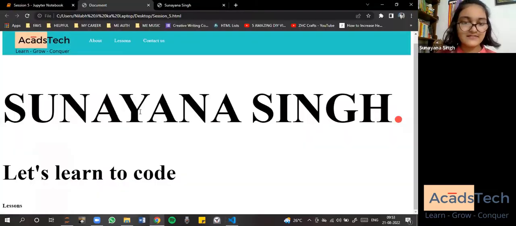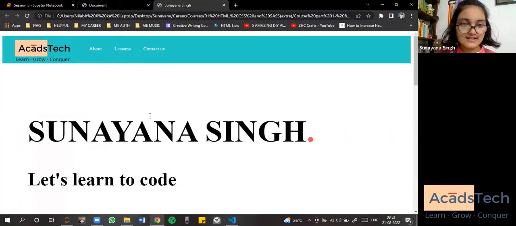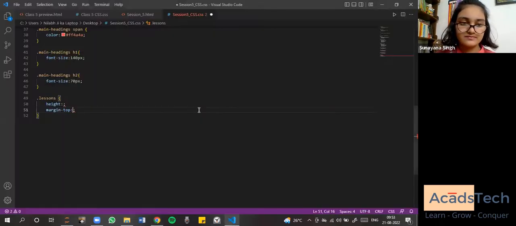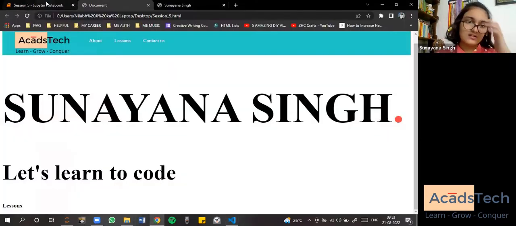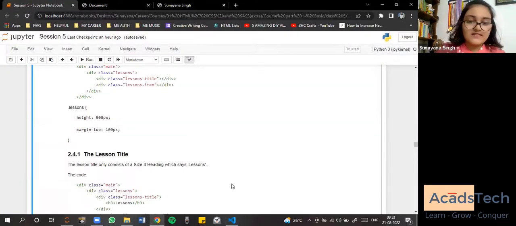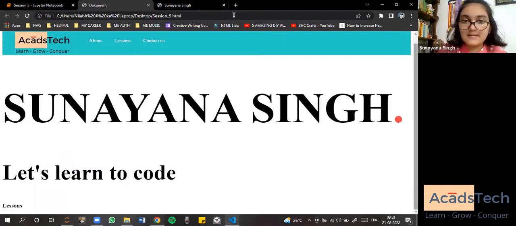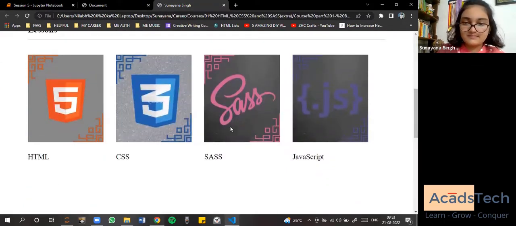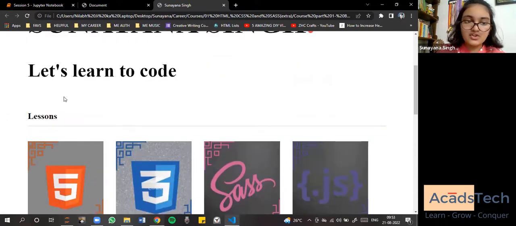It might seem a little different here and here. The size of the text is different. Now lessons. Height is 500 pixels till here. And there's margin on top here.